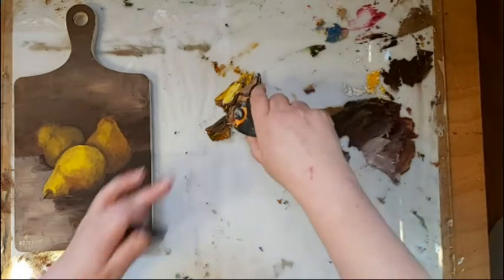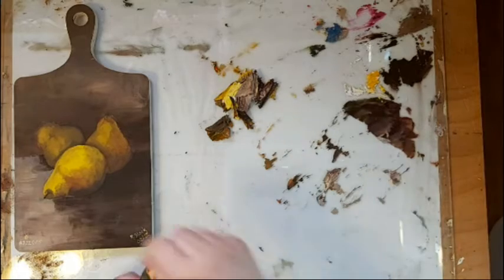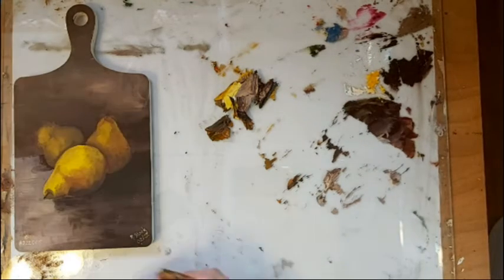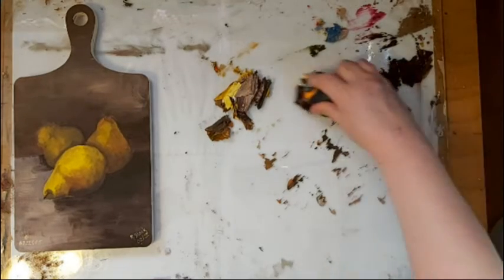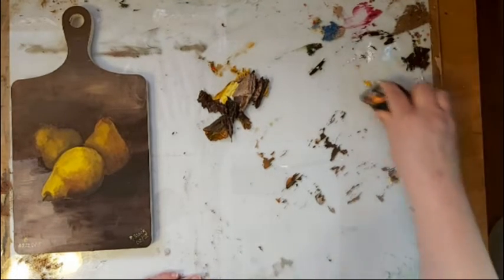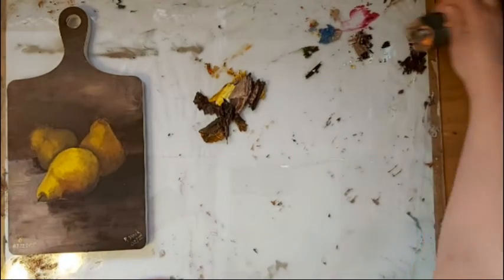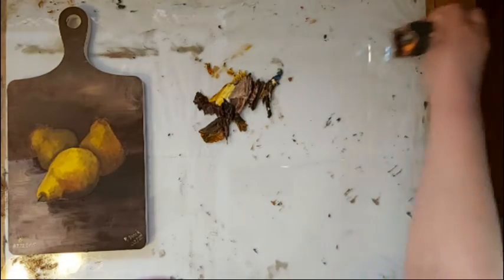If you leave the water even a little bit longer, it gets easier to scrape off. If you have a thick spot — like over here, this is quite thick — I'll put a little bit more water on it and then I can just scrape all of this paint right off my palette. The blade is nice because it doesn't harm the surface at all — it's just like a razor blade. So I just scrape that all off.